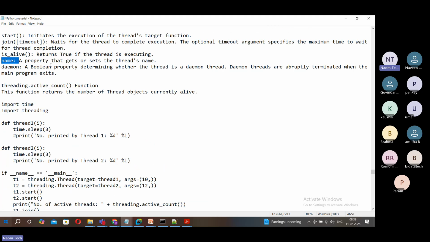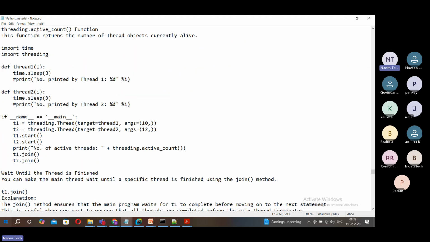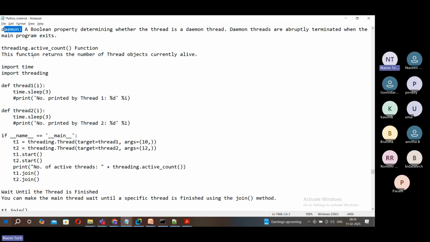We saw that yesterday. Daemon we will see today. So this is the example, and it covers a couple of things: how join works, and also active_count. What does this active_count function do? It returns the number of thread objects currently alive.